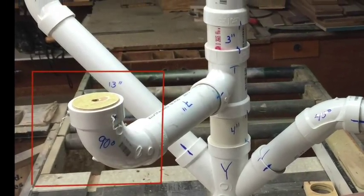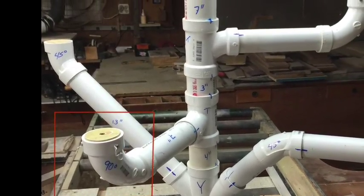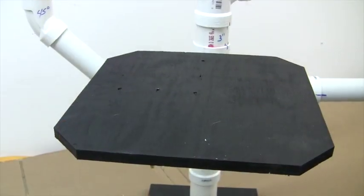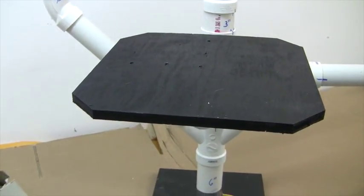The next thing I did was cut a 2-inch plug to go into the pipe so that my base could be secured to the tree. Here is my base that my buildings will set on that I screwed onto my plug, which is located inside the tree.